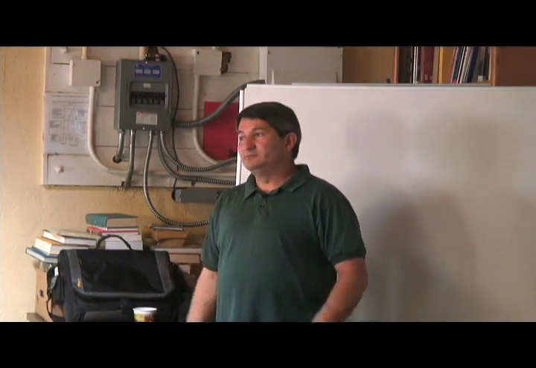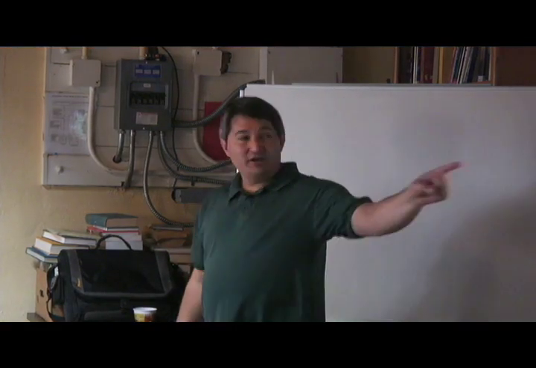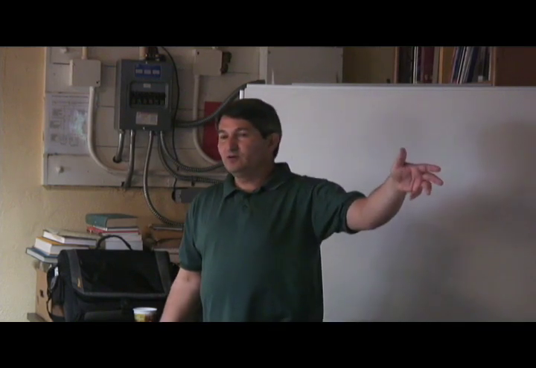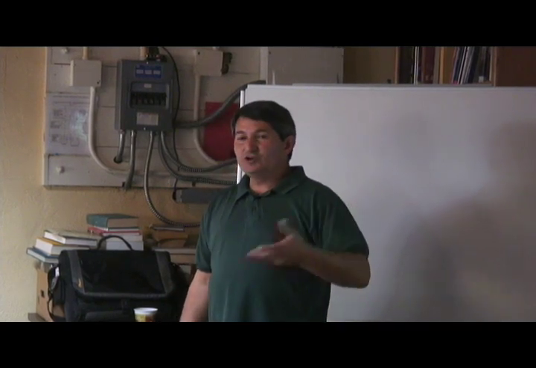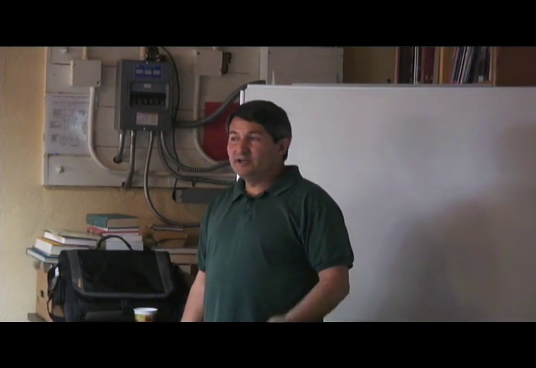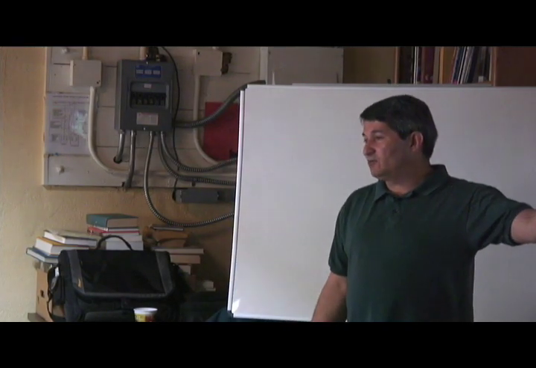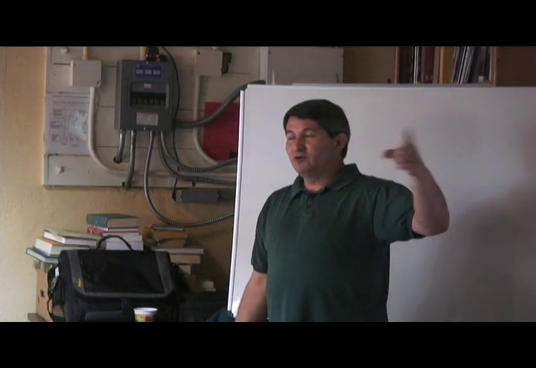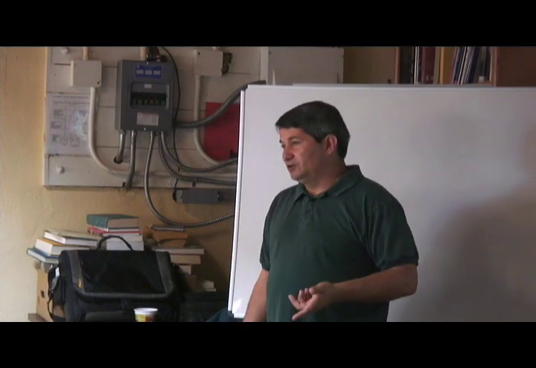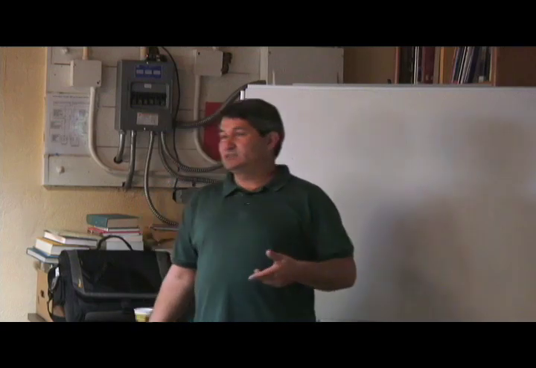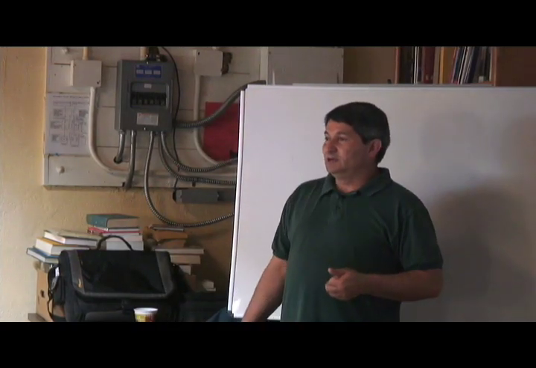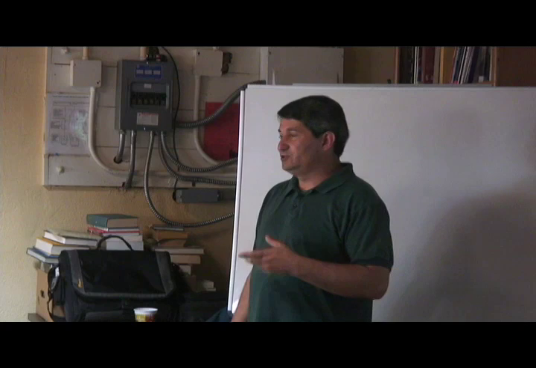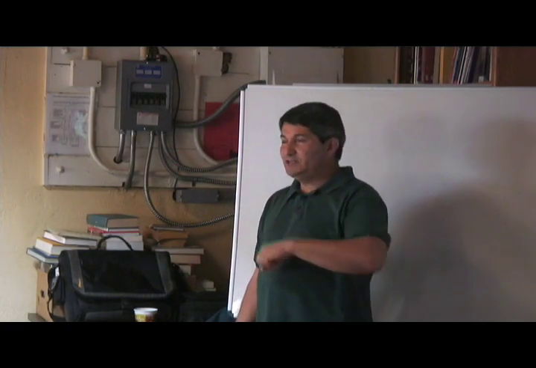Back to mycorrhizae. We want to get mycorrhizae proliferating on the roots of grasses and other herbaceous plants. Herbaceous are your non-woody plants, and many of your woody plants will use endomycorrhizae. The vast majority of plants on earth use endomycorrhizae. There are a few that use ecto. A lot of your trees like oaks and pines and Douglas firs and blue spruces will use ectomycorrhizae, but most of everything else that you're going to be concerned about will use endo.